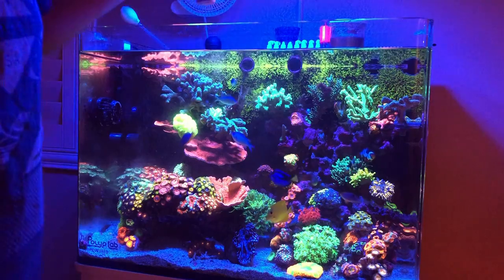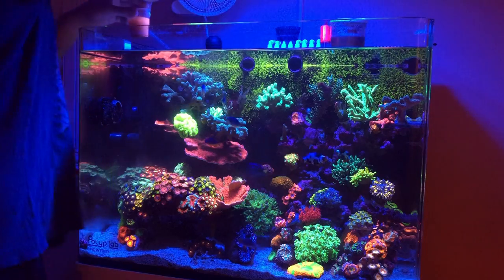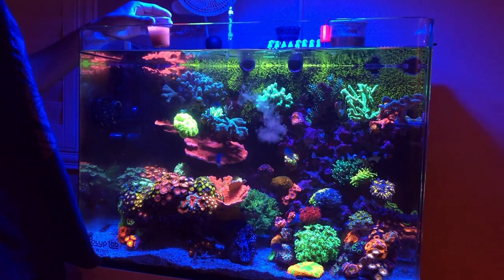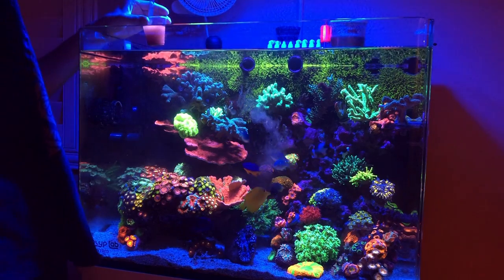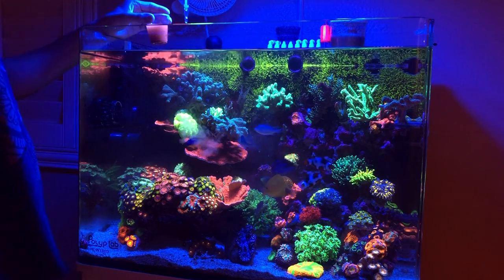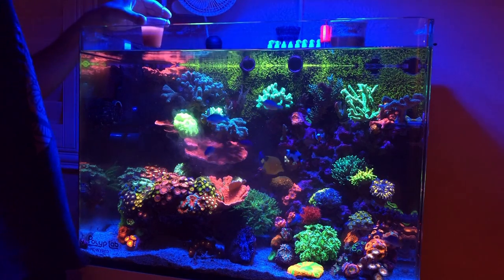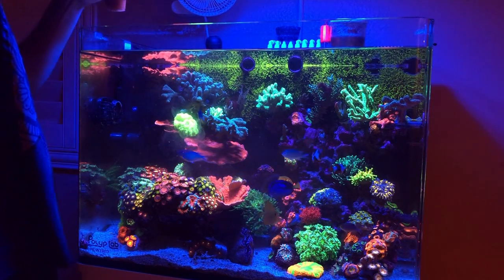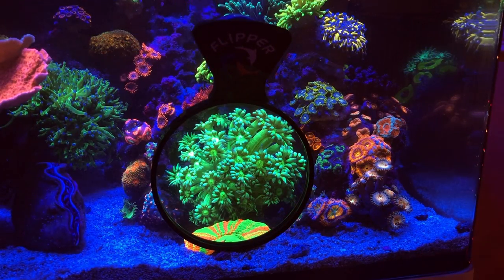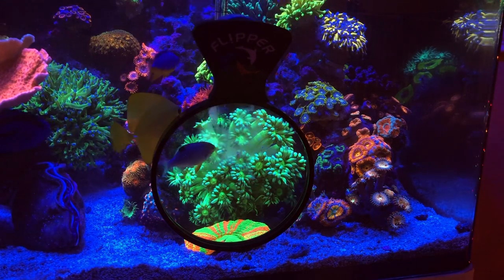Anytime you are going to be feeding corals, it's very important you feed your fish first. The reason for that - if you don't, they're going to immediately go into the coral and steal the food from it. You can see me here broadcast feeding the fish to make sure they get some food so they're not immediately picking it off the corals. Another good thing: if you are feeding your fish only, try and do it over the corals - because the food they don't eat is going to fall on top of the coral. Be sure you turn off your flow - you don't want the food going everywhere, and this allows you to more directly feed your coral.